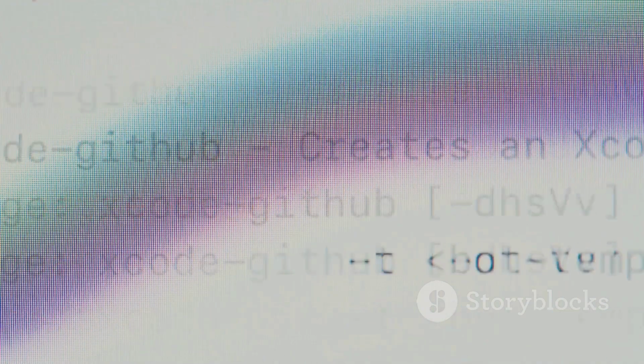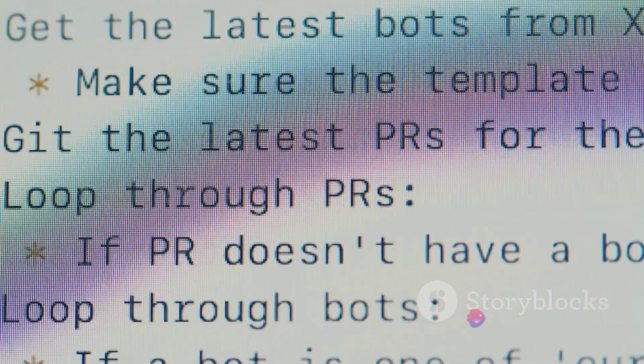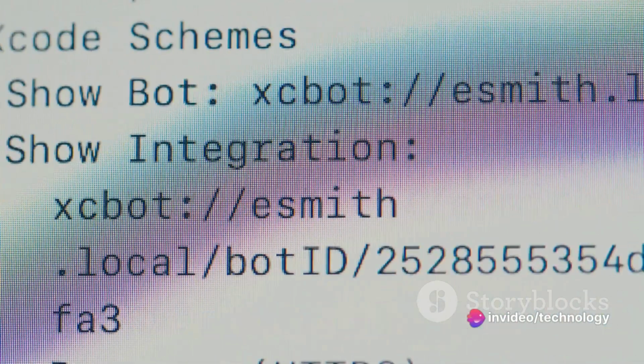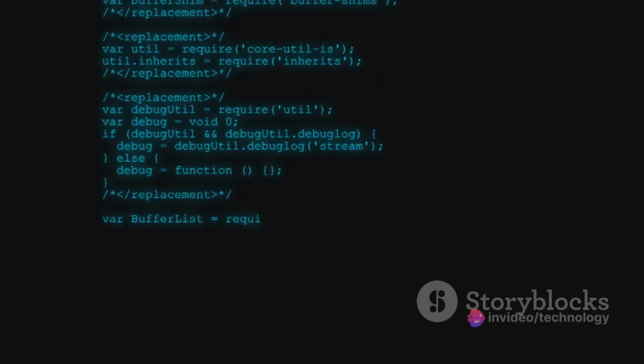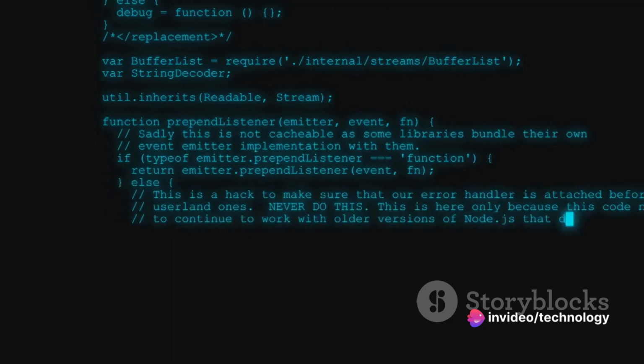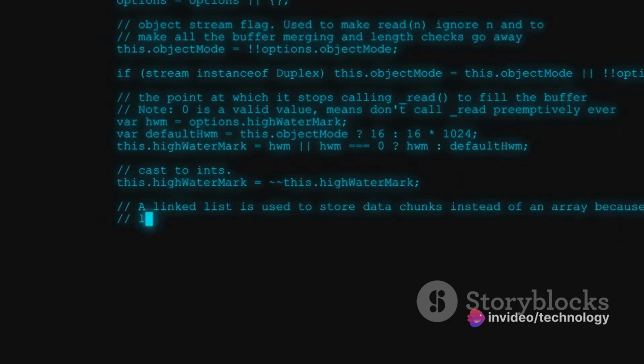The contents of this file will depend on your specific needs, but generally, it should include rules for things like resource limits, security contexts, and network policies. If you're not sure what to include, don't worry. Kubescape comes with a default set of rules that you can use as a starting point. Once you have your configuration file ready, you can tell Kubescape to use it by running the kubescape scan framework command in your terminal or PowerShell, followed by the path to your configuration file.